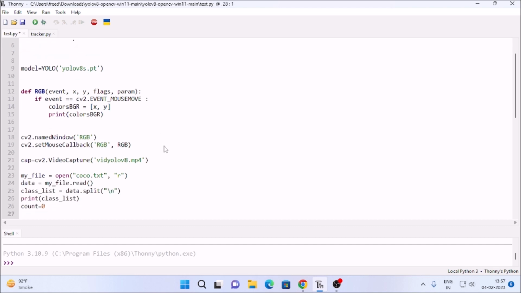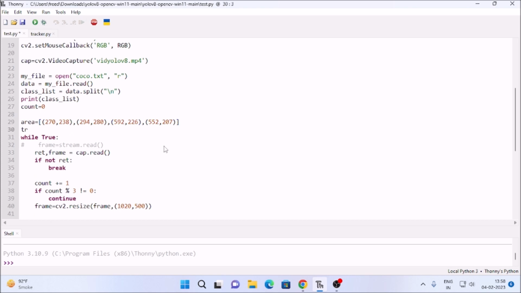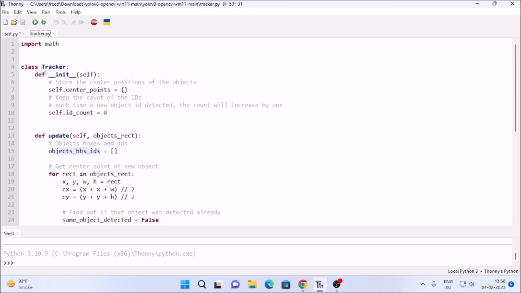Now here we are going to mention where we have our area. After that we are going to mention our variable, which is tracker. tracker is equal to Tracker, with a capital T. Why? Because our class is named Tracker.